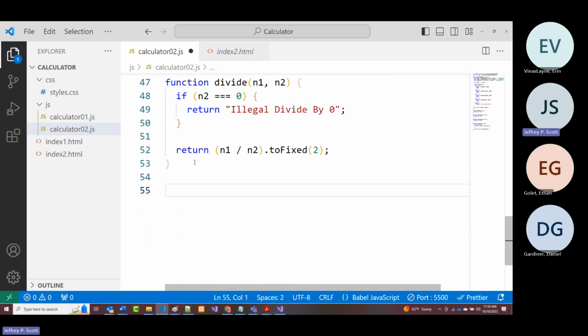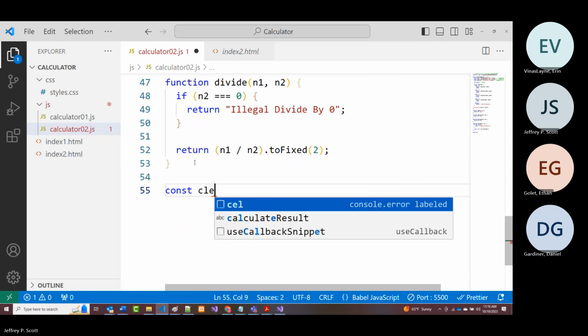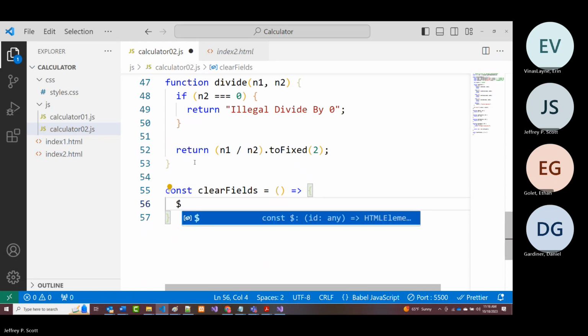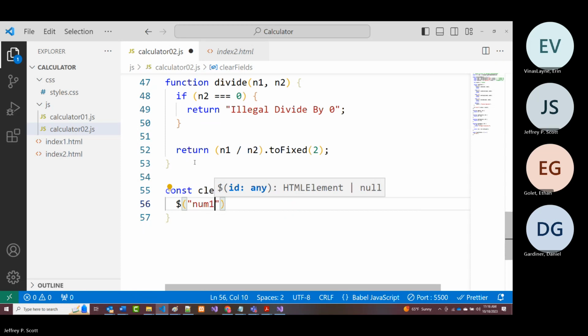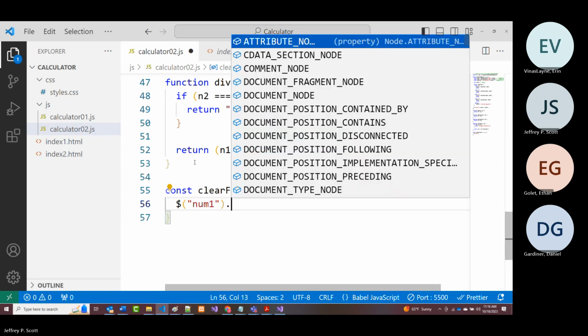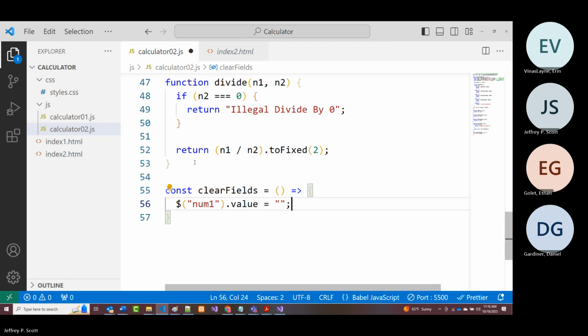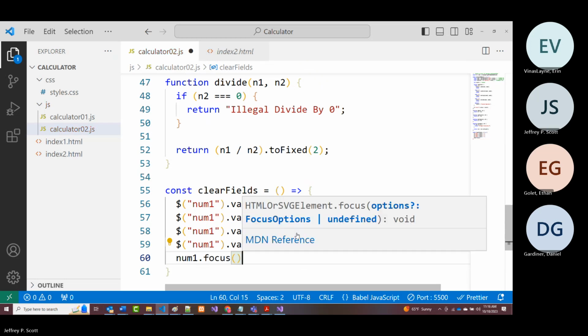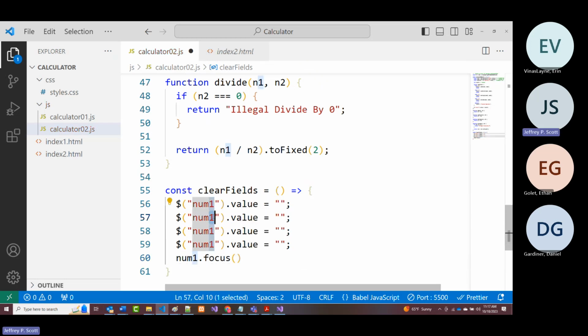Let's put in our clear function. Just like we did before, this will change to num2.